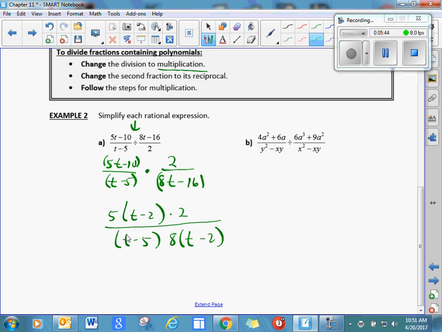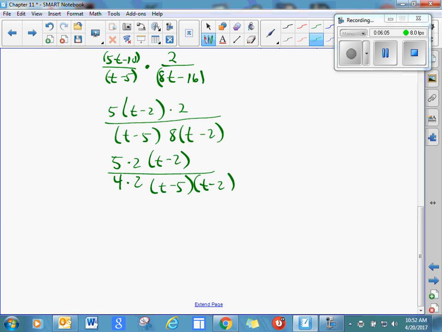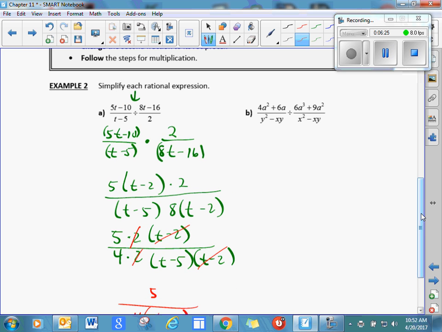So if I'm seeing this, I'm seeing that the 8 and the 2 have a common factor. So I'm just going to go ahead and move this 2 to the front. And I'm going to move the 8 to the front and write it as 4 times 2. And then in the denominator, I've got t minus 5 and t minus 2. So we're not done yet, but now we've set ourselves up that we can cancel our clever ones. There's one, and this one, and that one. So our answer, our final answer, our simplified answer becomes 5 in the numerator and 4 times t minus 5 in the denominator. All right, one more on this page, then we're done.